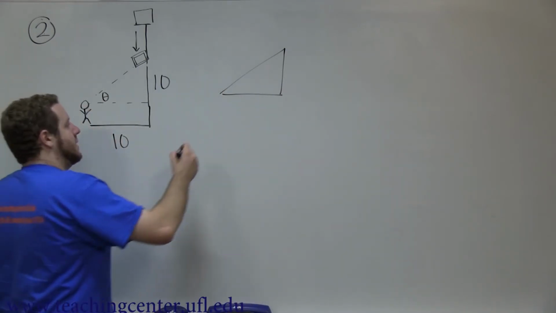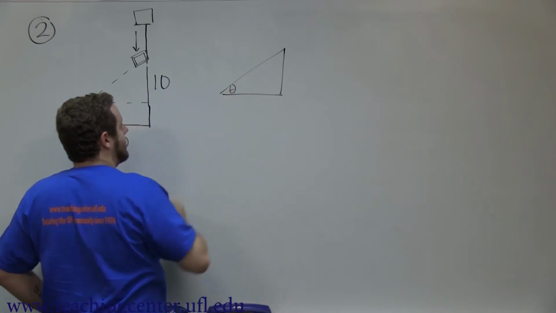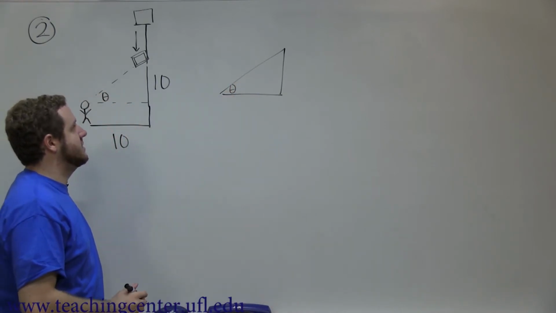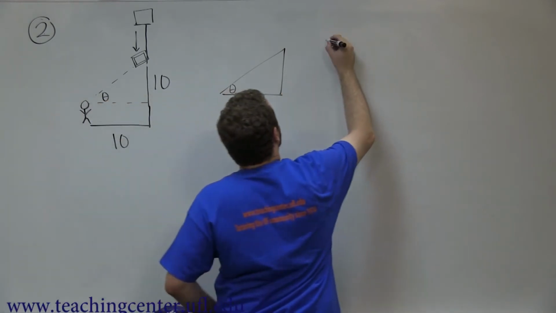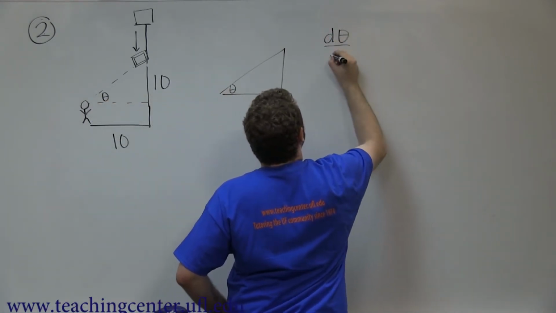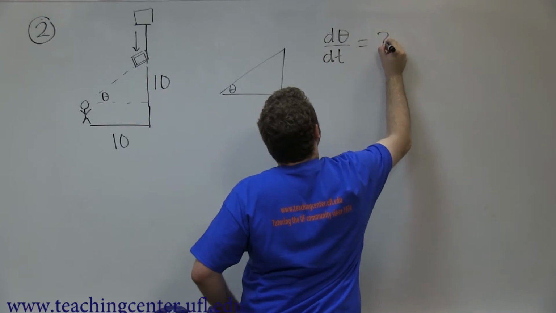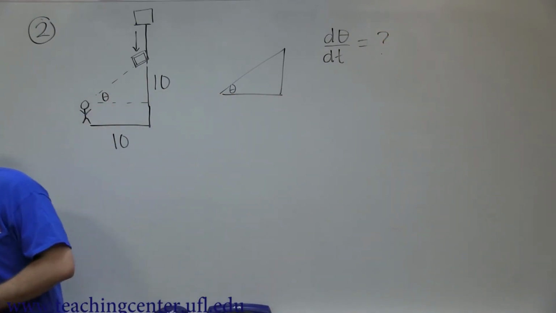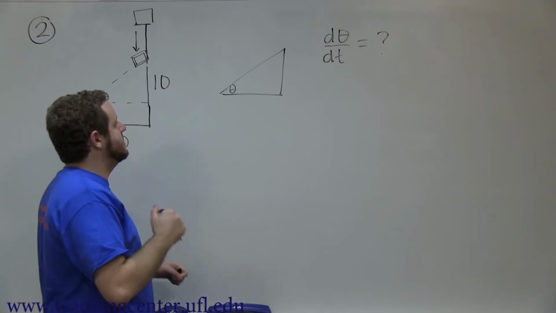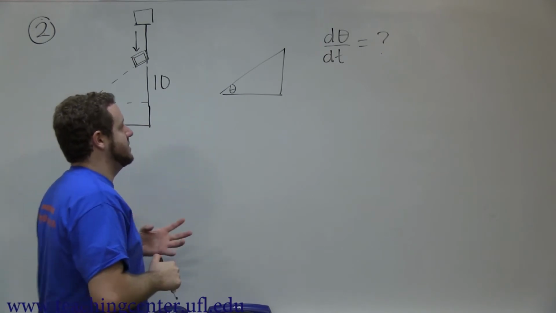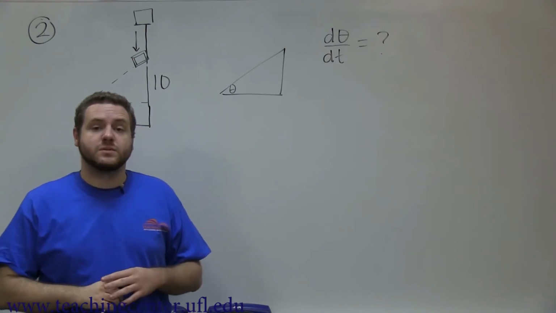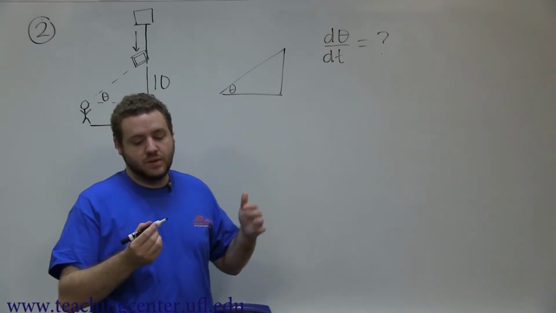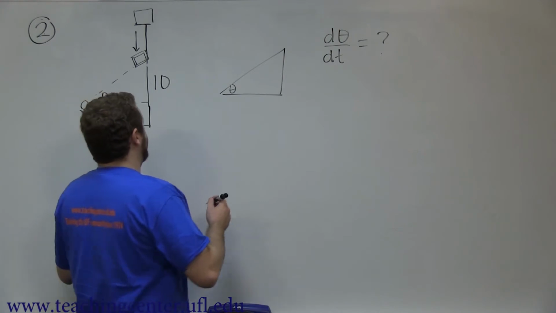So we are interested in theta. That's what we're interested in in the problem, how fast the angle is decreasing. So that should tell you immediately that d theta dt, we don't know, and in fact that's what we're looking for. So we need to find an equation to take the derivative of with respect to time, and it needs to involve theta because that's what we want to find. So we also need to draw whatever else is on this triangle.